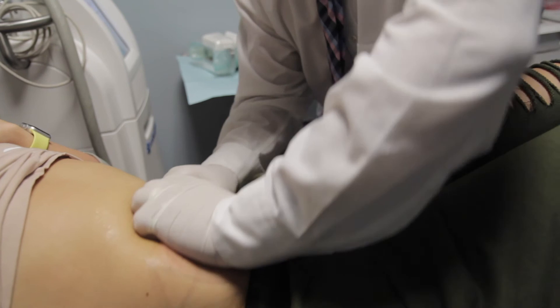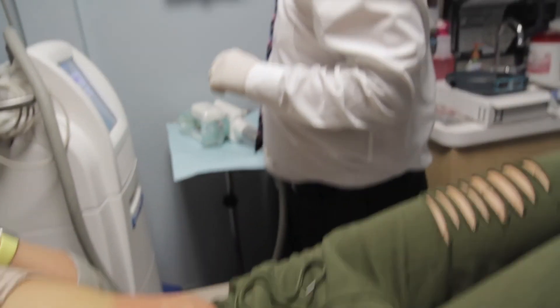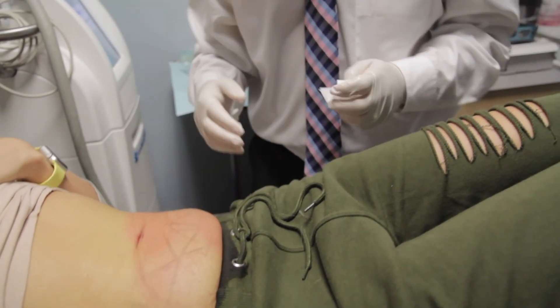We're almost done giving this a really good massage. We massage the area and then we wipe it down. These are my markings and those will be wiped down as well. The patient is going to go home, chill and relax, and resume normal activities tomorrow. We'll see her back in two to three months, re-evaluate the area, and if needed, do another session. I always say continue doing whatever you've been doing — if you're still exercising, continue to exercise and just get back to normal life. Thank you so much, have a nice day.